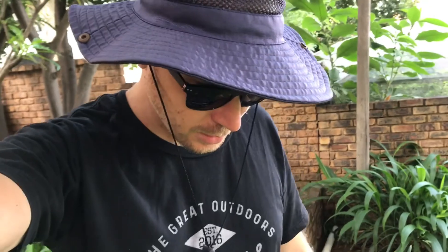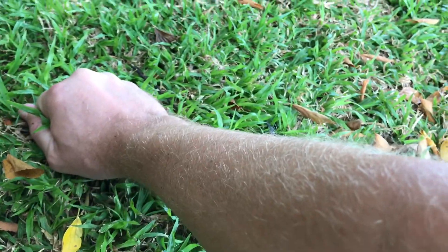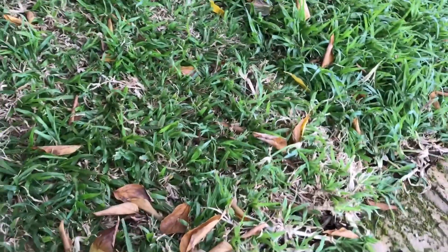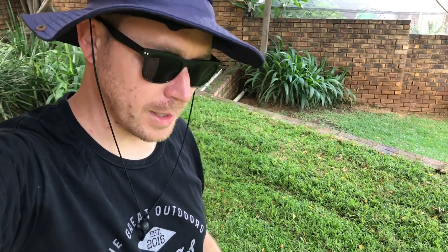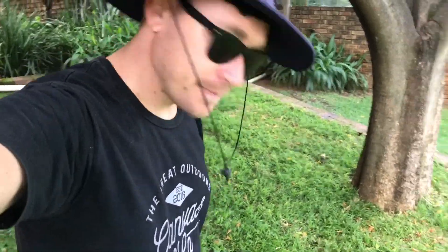The taller grass sections seem to be feeling nice and solid underfoot, so it might be okay to give it a very high mow. I'm just going to pull on the grass — yeah, it's 100% rooting in some places, but right here against the edges it's not in yet. It's touch and go, which means my statement of two weeks is right. I'm going to mow the lawn to keep the old man happy, but for the majority of you, keep trampling on it, keep watering it, let the root settle first.